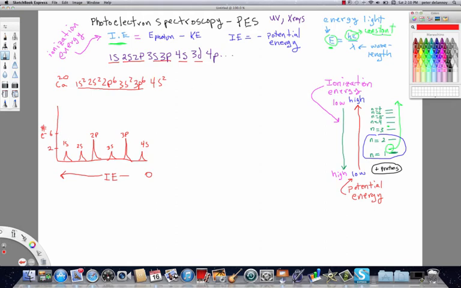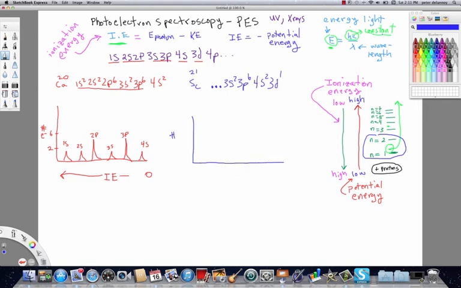Now what I want to do next is scandium. All right, and scandium has 21 electrons. Now for brevity, instead of writing the whole configuration, I'm going to start with the 3s. So it's going to be 3s2, 3p6, all right, and then it's going to be 4s2, 3d1, because we have 21 electrons. So this is how you would write this electron configuration if you were asked to do it, for example, on a test. Now, if we look at the scan, here's what it's going to look like.